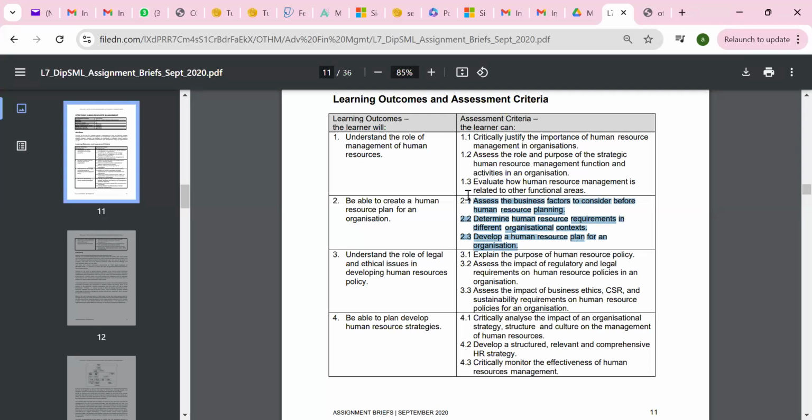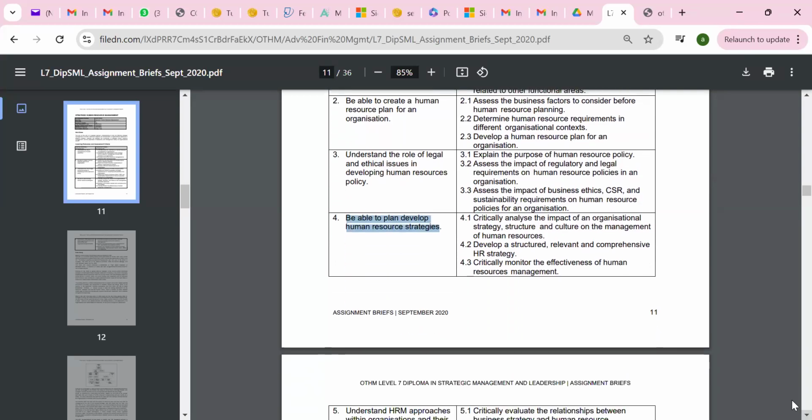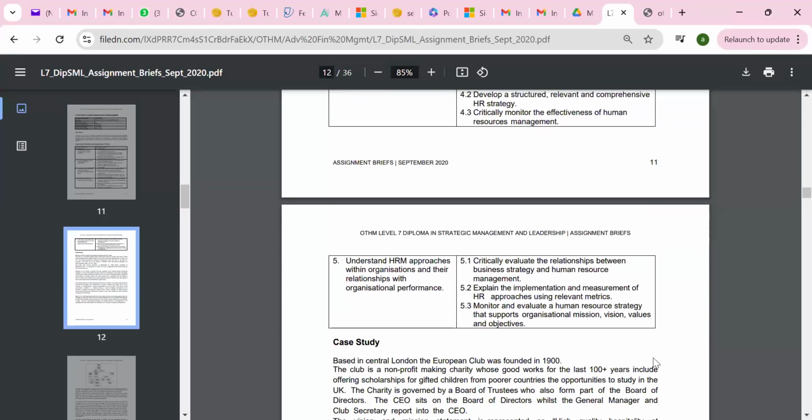And then we had a discussion about our LO3 in the next lesson. We discussed CSR, legal factors, national minimum wage, GDPR, the Health and Safety Act, and the Equality Act 2010. So these are the laws and legislation available, which can be contextualized to the scenario to develop human resource strategies. We discussed cost leadership, cost focus, differentiation, and various models within it.